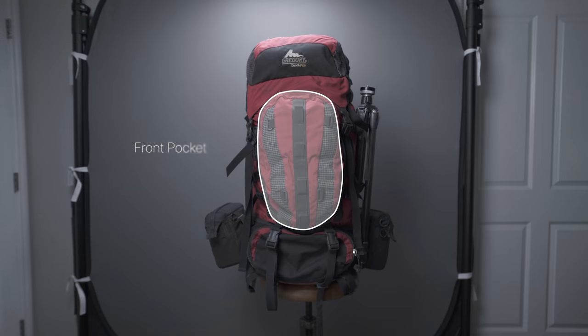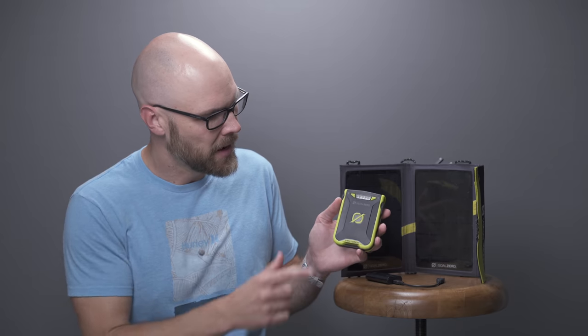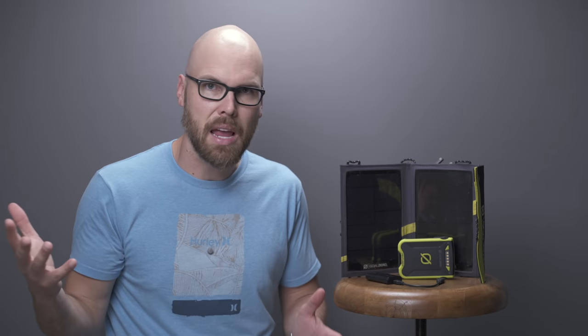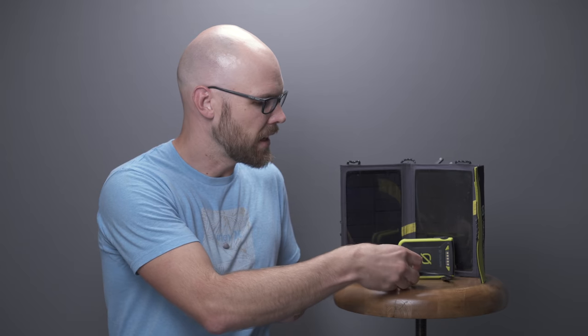The next compartment is the front pocket. One important thing in the field is having enough power to charge my video camera batteries, satellite messenger, headlamp, phone, and other gear. For that I use solar power — this is the Goal Zero Nomad 7, an older model. This is the Venture 30 battery pack, which USB charges off the solar panel. When I get back to camp at the end of the day it's fully charged and I can plug things in. To charge video camera batteries I use this little Sony charger — plug the battery in via USB and get a nice charge. I can also plug my phone, headlamp, or satellite messenger directly into it. It's not the lightest setup, but it's the minimum I need.